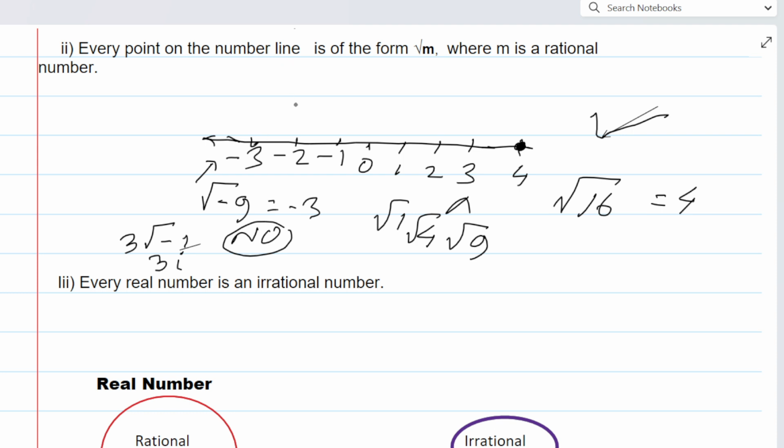Is that clear? Let me show this also. Minus root -2. Can I write this -2 as root of -4? No, because this will be 4. If I take it out, it will be 2, and then minus, and then nothing, which means you can write 1. So this is 2, and this root -1 is i, an imaginary number.